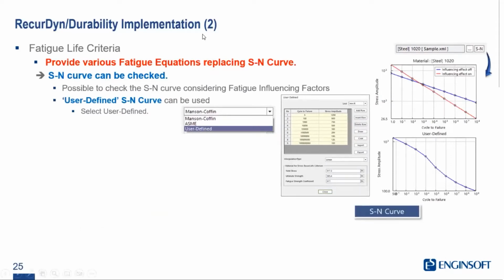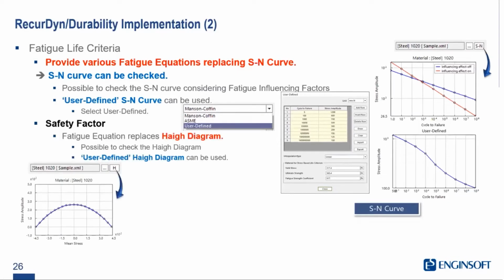Now, when we actually jump into RecurDyn, you can choose to use a default material. There's a big material database that we'll see, or if you have a custom SN curve, so maybe you already have material lab data, you can plug that in either from a CSV file or by manually typing it in. They're both possible. Similarly for safety factor, it gives you the Haigh diagram where you can put one in manually.